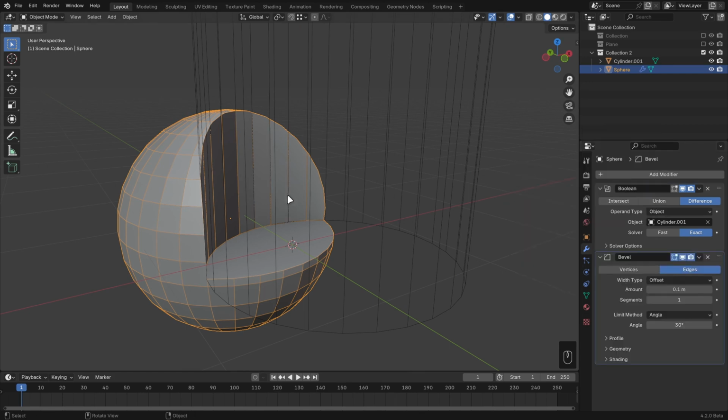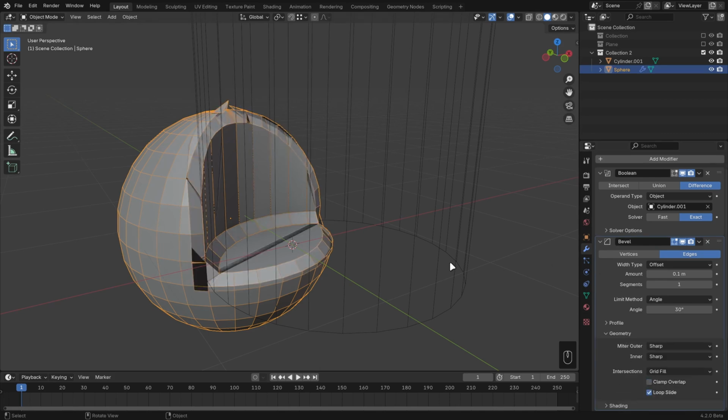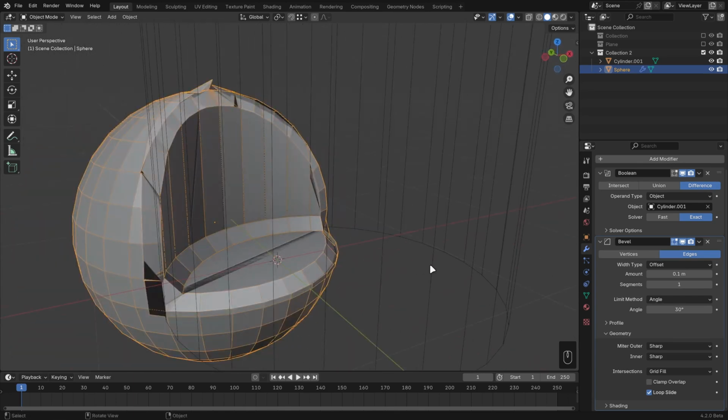And that's because we have vertices that are very close together. And if we go to our geometry, we can disable the clamp overlap, and we'll see that something does happen, but we get a very garbage result. This is because the mesh that we get from Booleans is often very messy. So one thing that you might have to get used to doing is, if you're working with Booleans, going in and cleaning things up manually. Now with more simple objects, you don't have to do that.